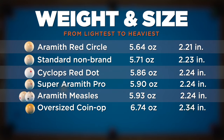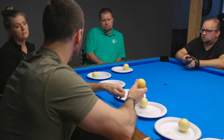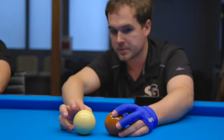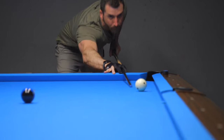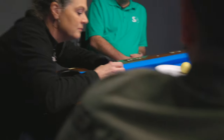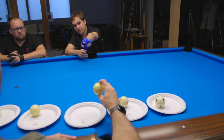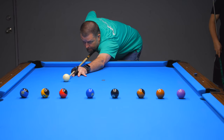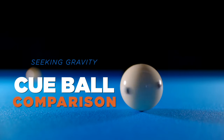That's a 15% greater mass than the object balls, and over a tenth of an inch larger than any other cue ball — a clear behemoth that creates conditions that feel like you're playing a completely different game. If there's one takeaway from this entire topic, it is this: practice with what you'll compete with. For example, if you prefer an Aramith Measles cue ball but the pool hall you play at uses Cyclops, it'd be wise to invest in a Cyclops and spend time playing with it before a big match to get your game dialed in. Also, get out there and gain experience with the various cue balls. We kind of felt going in that it was overkill, but after coming out the other end, we are all grateful we took the time to do the exercise, which granted us all an appreciable understanding of the differences, no matter how slight. And that is the Seeking Gravity Cue Ball Comparison.